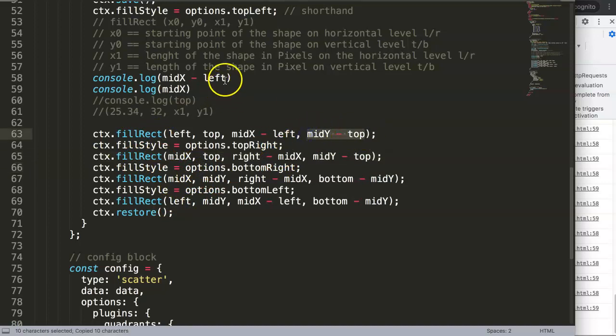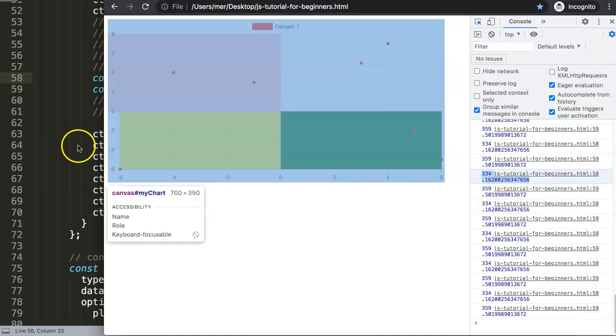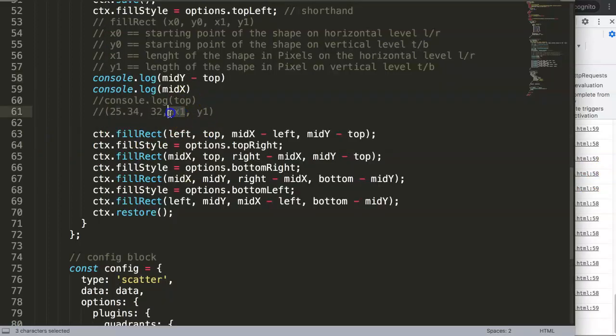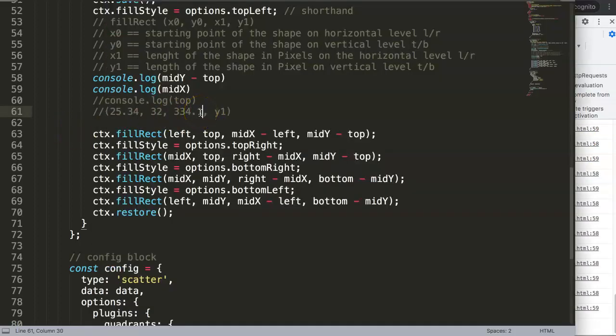Let's copy this, put in here, and then what was the value here? It was 334, right? Yes, that's 334 for the length here. Later on, I will just copy this, put it in here, and you can see we have exactly the same design, except that I didn't round it up or down. So I would say here 334.16. I'm not very exact, so there might be some tiny space between there.